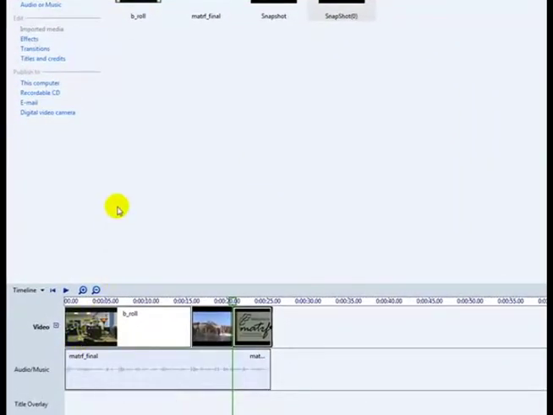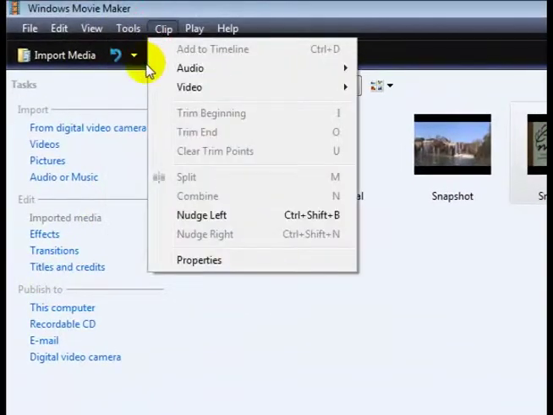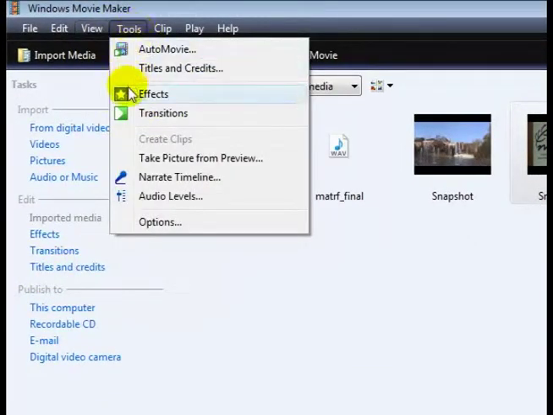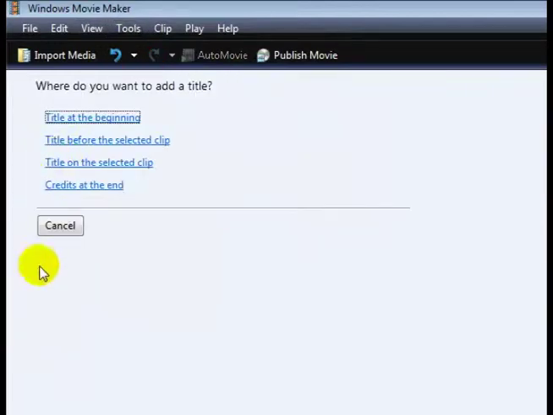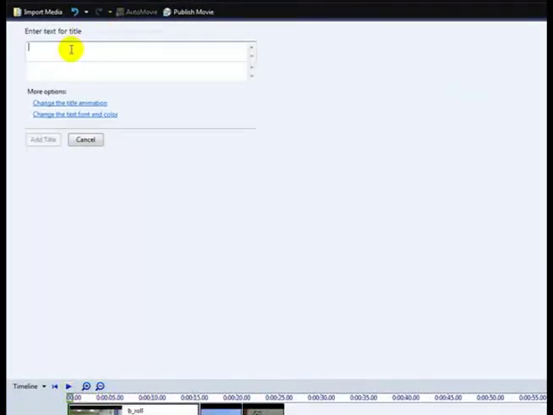Alright, to add titles, you can simply go under Edit or Tools, Titles and Credits. And you have four options here. You can have a title at the beginning, title before the selected clip, title on the selected clip, or credits at the end. We'll start by adding a title at the beginning.